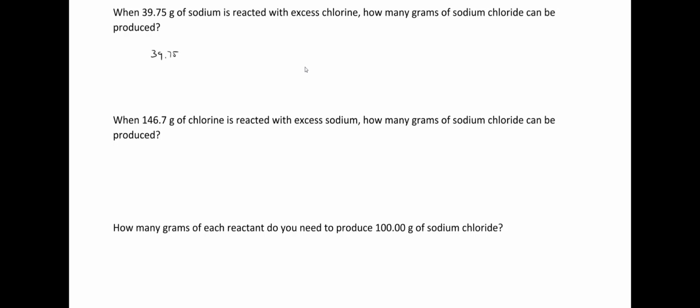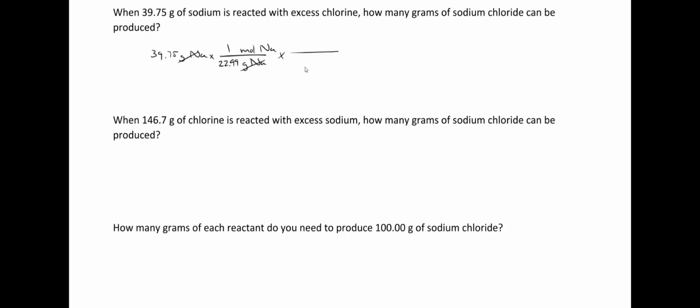Okay, so we have 39.75 grams of sodium. So just like we did in the last series of steps, we go from grams to moles first. So we're going to go from grams of sodium to moles of sodium. There are 22.99 grams of sodium in a mole of sodium. So I've just used the atomic weight of sodium. If I stop now, I would have moles of sodium. That was part A from the last problem. Now we'll do part B.